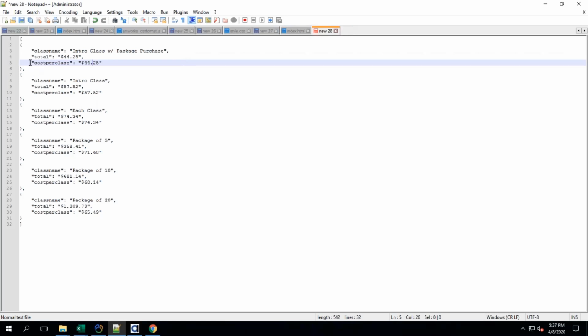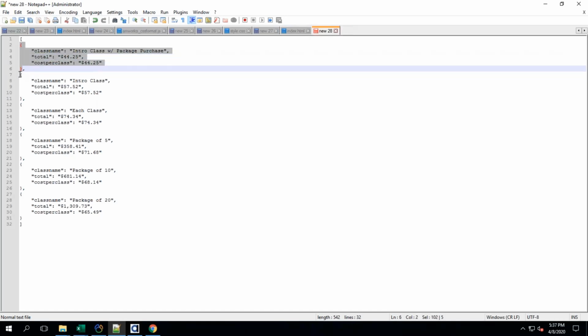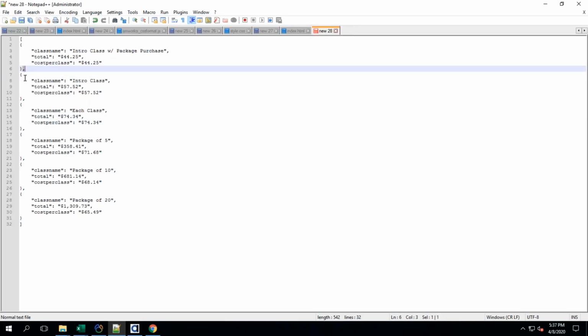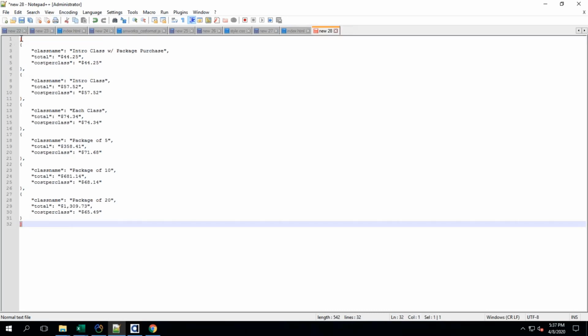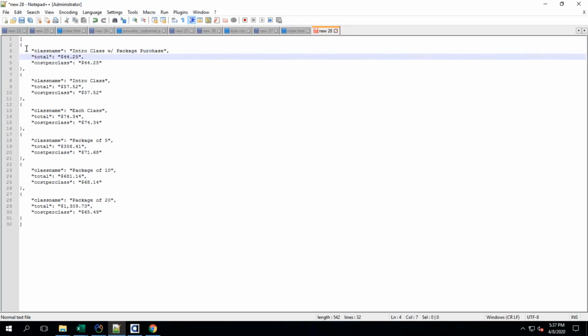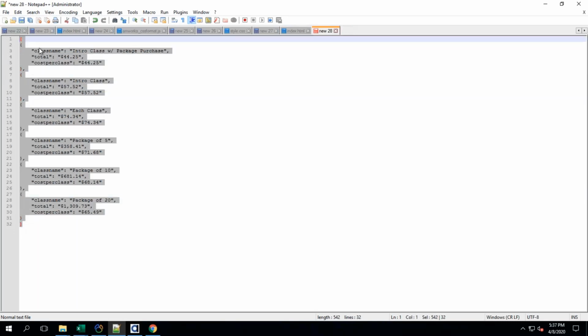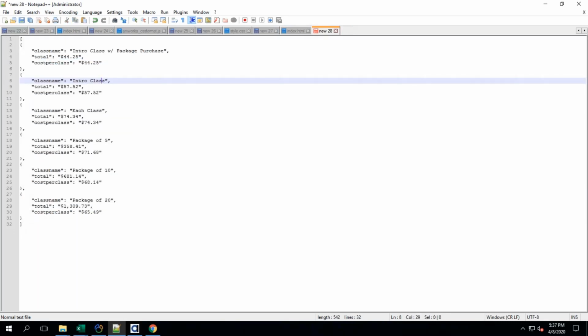It was very simple. And just to make sure people understand, if this is a JSON array, you'll notice that here's my first record, here's my second record, here's my third record. You'll notice my records have a comma between them. And then all of my records have an open bracket and closed bracket. That basically says this is an array of JSON objects, and each one of these is JSON. And then each one of them consists of a class name, a total, and a cost per class. So I created this little content. And again, if you already have a database, you can write a little Alpha script in about 2 minutes, have Alpha generate this from a database table, and you're off to the races there.